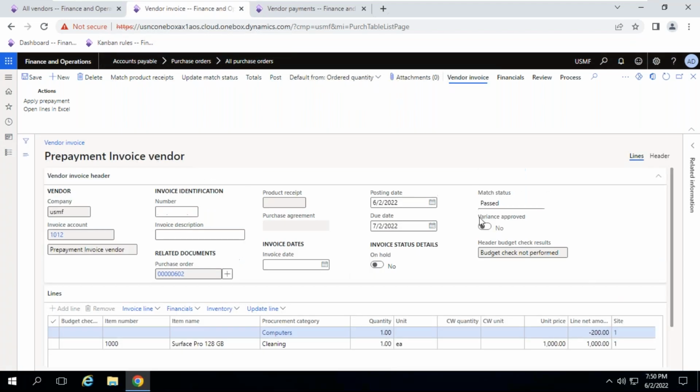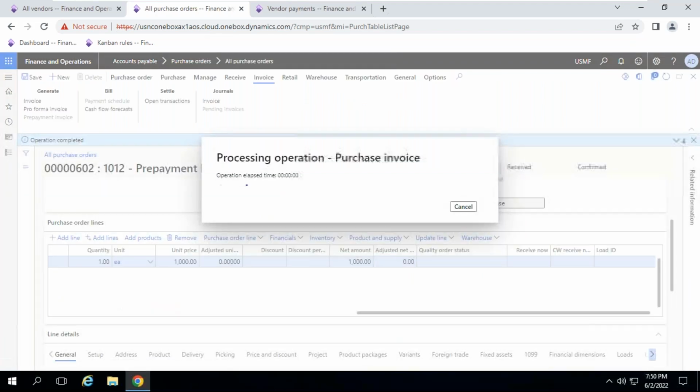So we need to enter the invoice number. Now post. Now the invoice is getting posted.